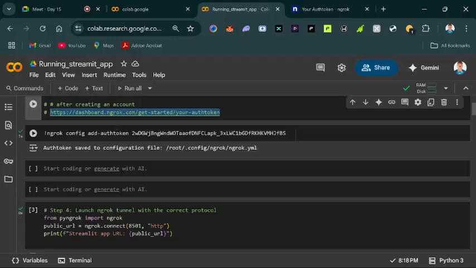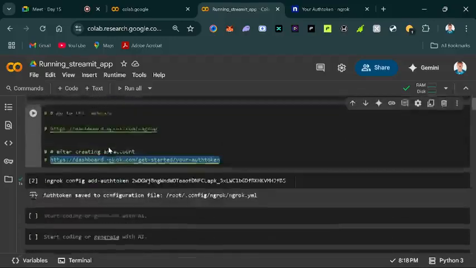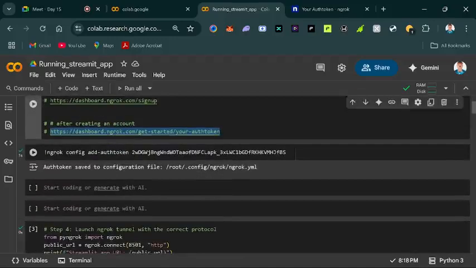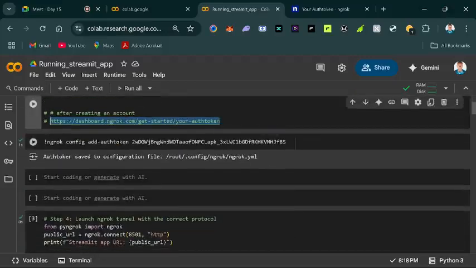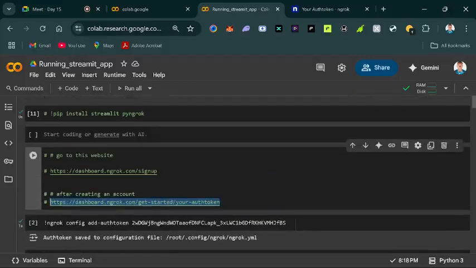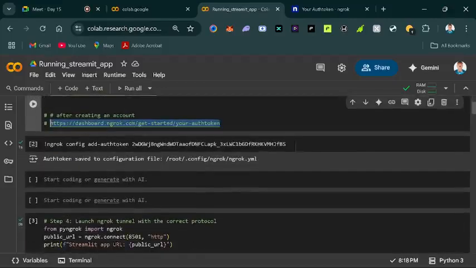Whenever you're trying to run a new file, all these setups you have to do first, although your authentication key is the same. So if I create another new Google file, I don't need to do this. Step 1 should be done in case it's not installed, but I will skip step 2 because I already have my authentication key. I can just come to this step 3. So every new file you are creating must have step 1 and this step 3.